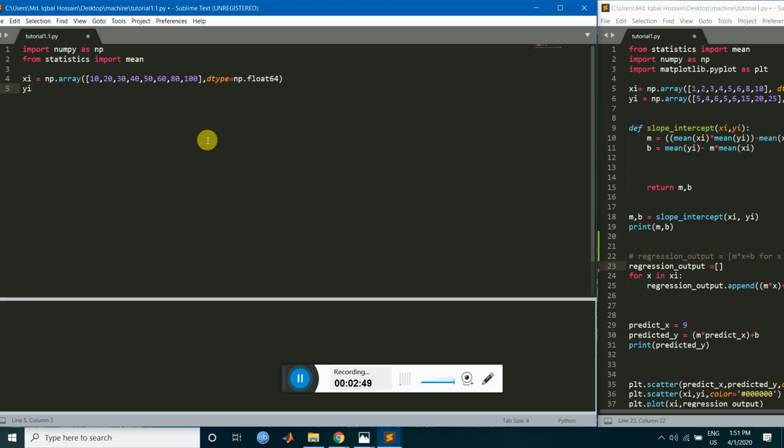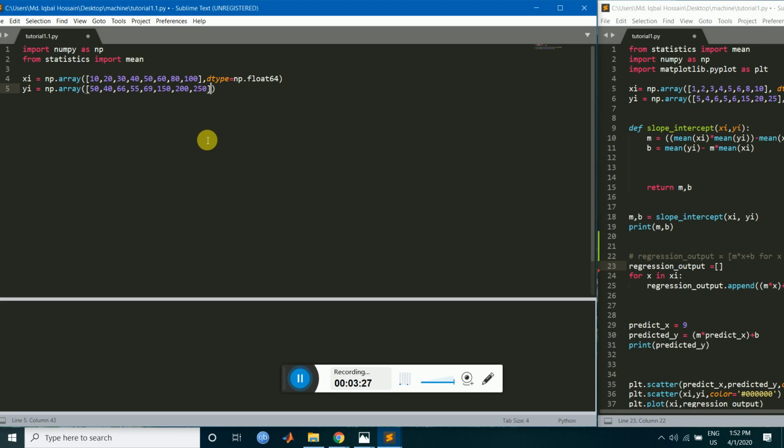yi equal to numpy array. Let's say output is 50, 40, 66 and 55, 69, 150, 200 and 250.